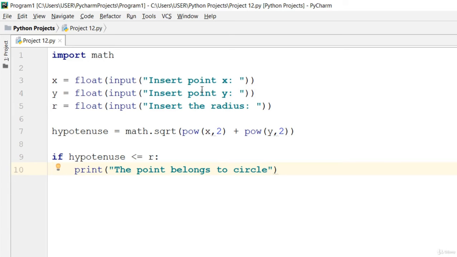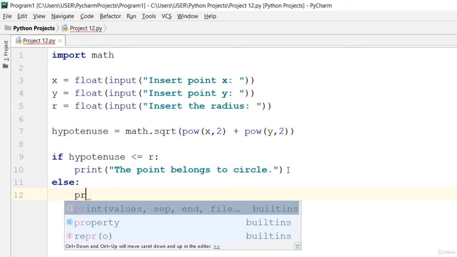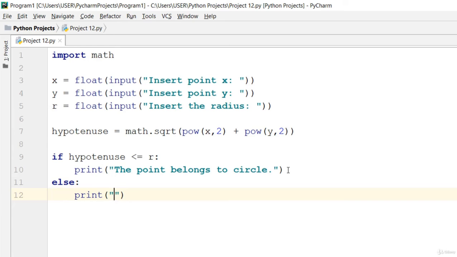All right, and else, that means the point does not belong to circle. Go ahead and say else, the point does not belong to circle.